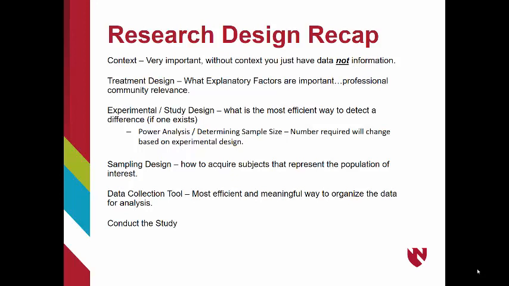Then the treatment design: what is important to you, right? One thing you don't need to do, but what is beneficial, is to make sure a professional community thinks it's relevant as well, because that makes it easier to get people on board with your study to begin with. And then the experimental/study design, really what you're after is what's most efficient for what you need to do and for what you want to answer. So what is your purpose, right? You want a design that supports all of those things.